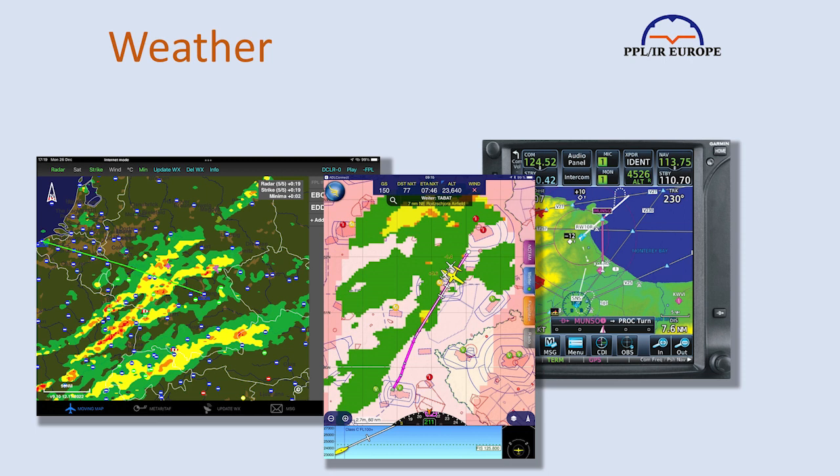Although it's extremely useful for the IFR pilot, and indeed the VFR pilot, to have a picture of where heavy rain is falling and the location of thunderstorm cells, the downloaded weather is not precise enough to use it for picking your way between the worst of the weather.